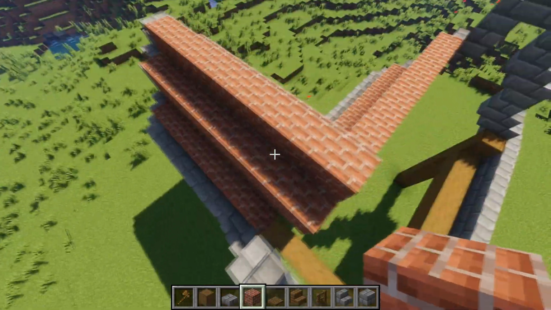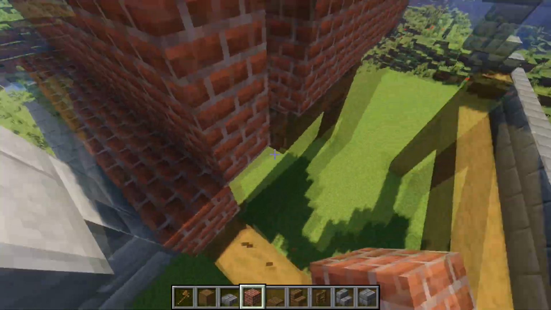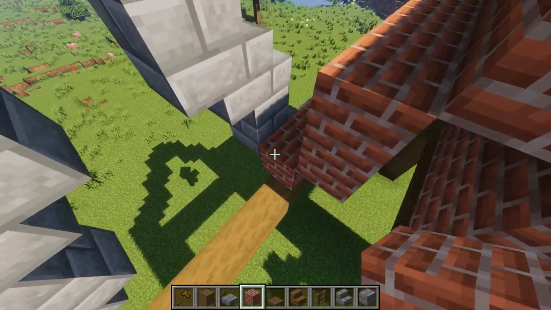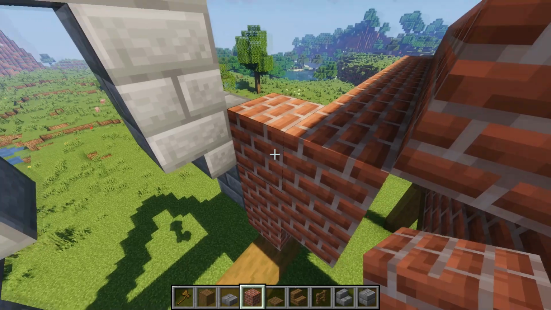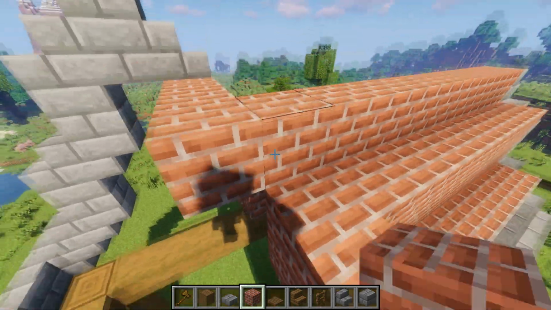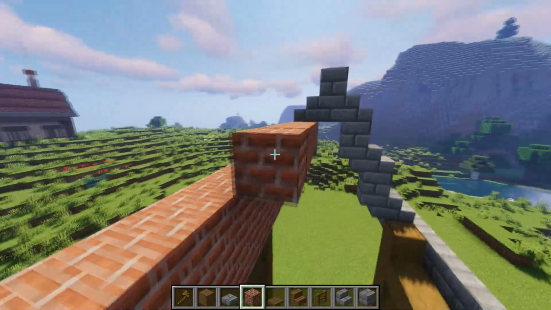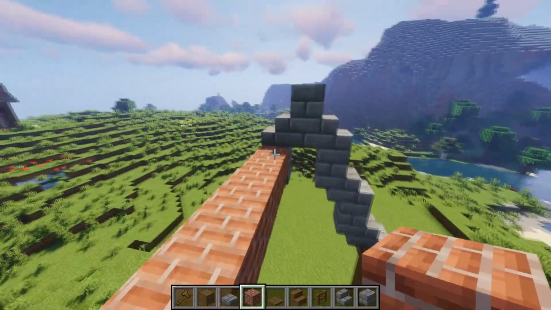And once you have it all, oops, forgot one block. Once you have all in one line like this, we can connect the rest of the roof. So for example, right here, that connects like that, like that. This one connects straight in like that. This one like this. And we'll actually take this one, go straight across like this, and this one all the way over.